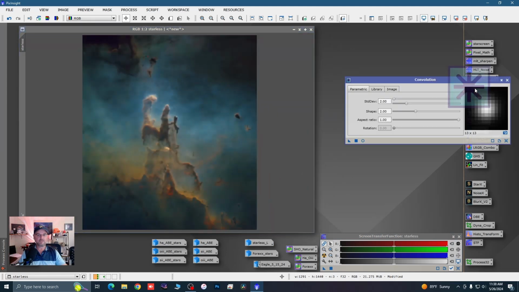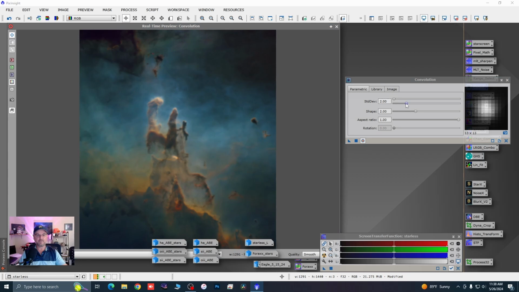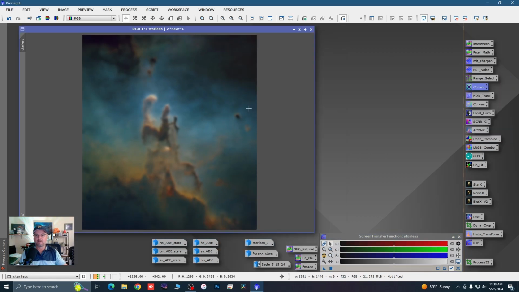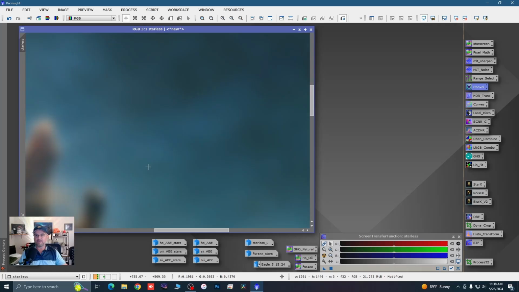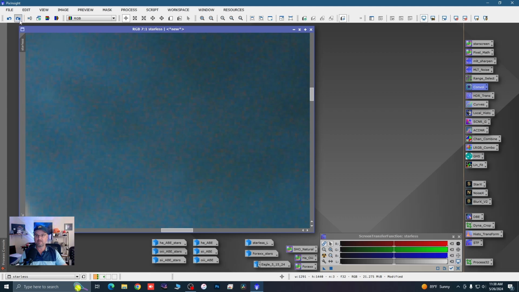So let's open up convolution. We're just going to blur this image slightly. Whoop. I said slightly. Right there. And that gets rid of all that chrominance noise. So if you go back, maybe you can see it, maybe not. Forward. Smooth. That's why we do that.